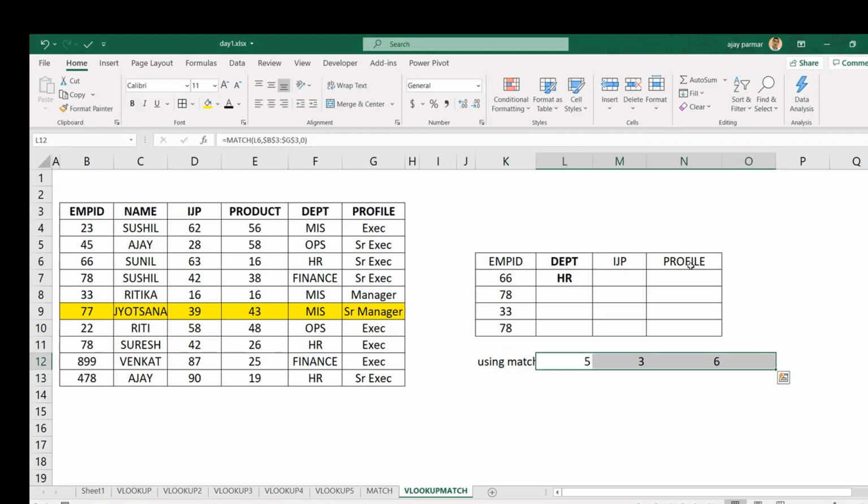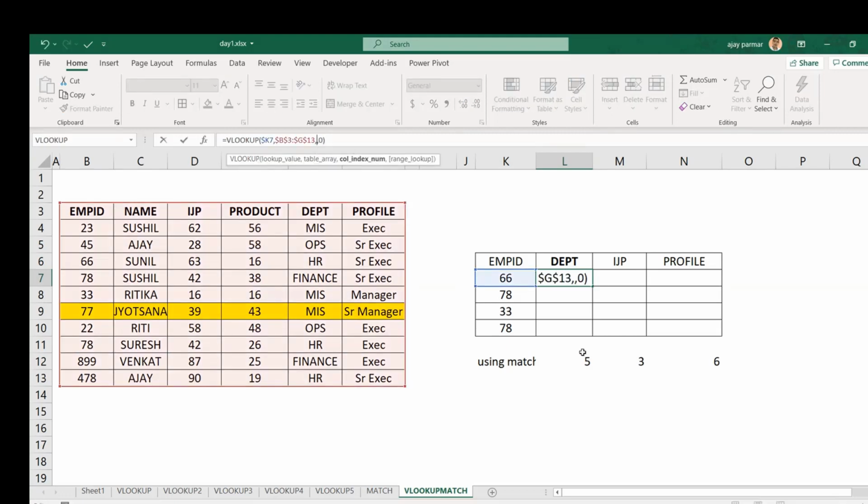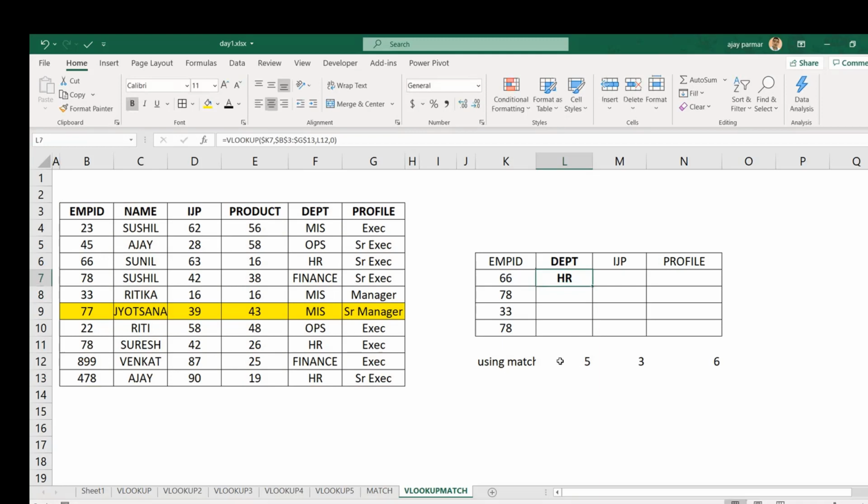What is the benefit? Benefit is big. You see, I write IGP. Look at this. Automatically changes. So once you supply this to VLOOKUP in its column number, you can imagine your table will entirely change, isn't it? So now how we can do that? You just go here in the file and you say that I don't want the file, I want you, because you are actually coming by a formula and formula will always change if I change the header. You do this L12, now you press enter. You're getting the same answer, right?